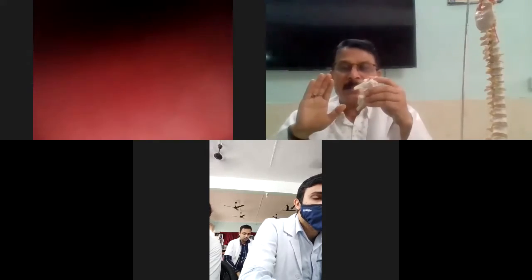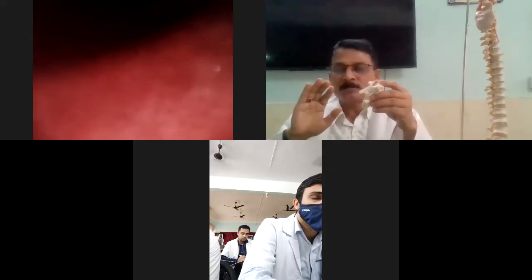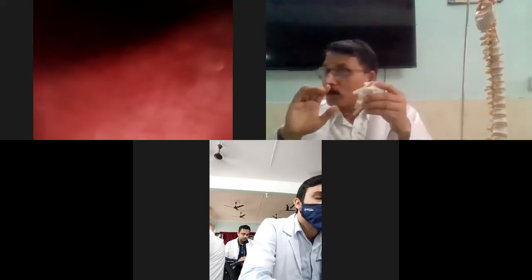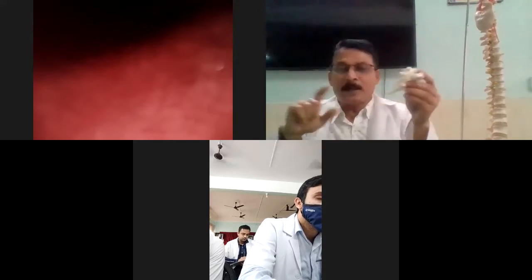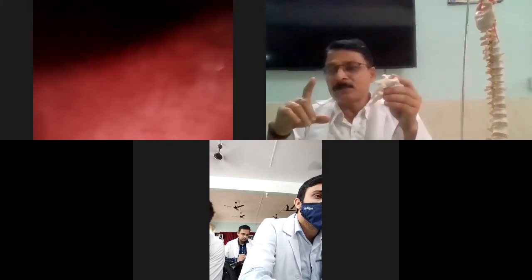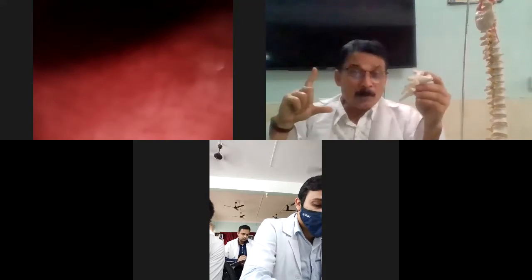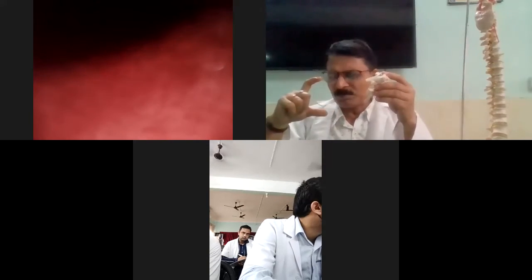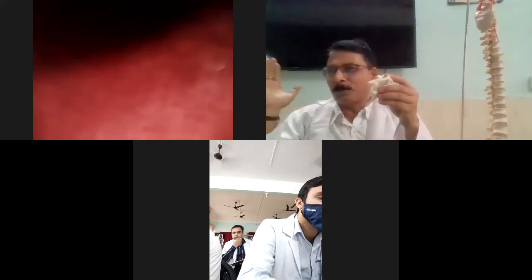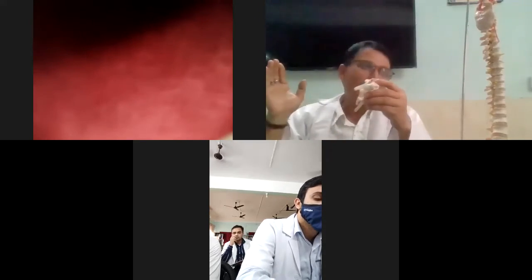So nowadays this criteria is very important to determine the final treatment course for the thoracolumbar spine, whether I will go for operation or non-operation. Again, in the operations, there are two conditions: whether I will go for long segment or short segment. If I involve one vertebra above and one below, that is long segment. That is another determining factor, whether I should go for long or for short.